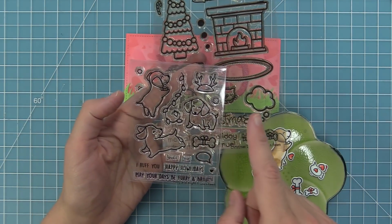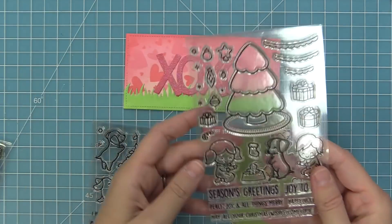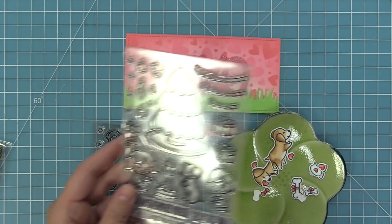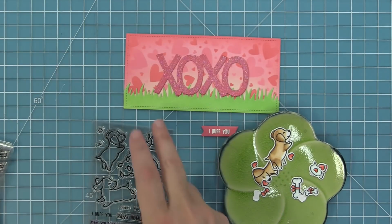And then we also took out the Joy to All stamp set, and we're going to be using a cute little puppy from that. And then to give us some cute little hearts, we're going to be going into our Sent with Love stamp set to help turn these holiday sets into Valentine's sets. And I love getting to do stuff like this.